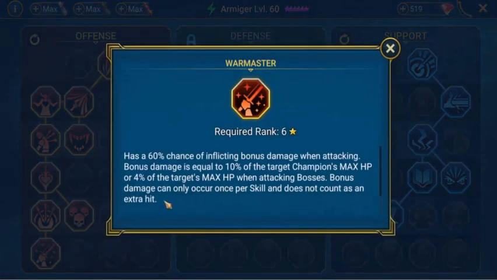And then we have him in War Master. Has a 60% chance of inflicting bonus damage when attacking. Bonus damage is equal to 10% of the target champion's max HP or 4% of the target's max HP when attacking bosses. Bonus damage can only occur once per skill and does not count as an extra hit.